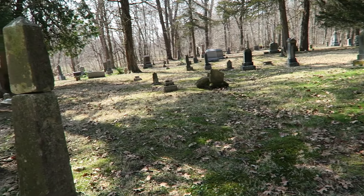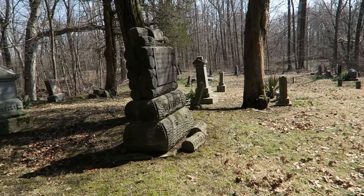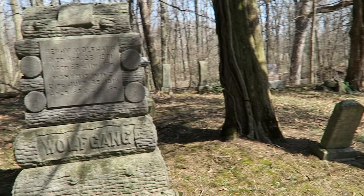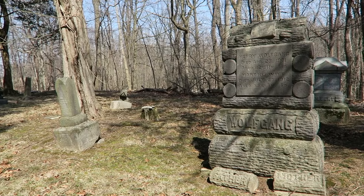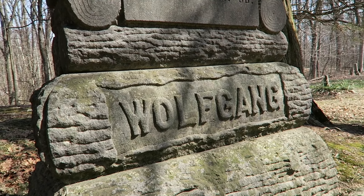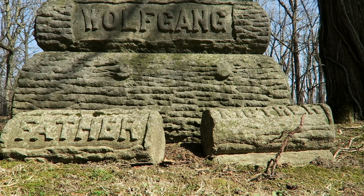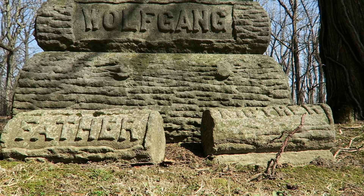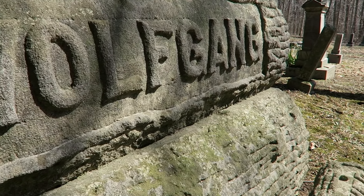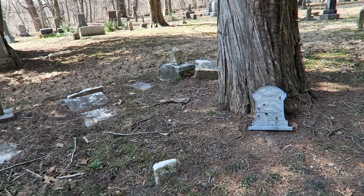It even appears like some of these rows kind of merged together right here, and I'm not sure exactly why that is. But I love this marker — it looks similar to a lot of those tree stump markers that I see in places, however it's built a lot differently and it looks almost like a pile of firewood, which is really kind of cool. In similar fashion to others I've found before, it has individual markers for each family member as well as the main large marker carved to look exactly like pieces of a tree.